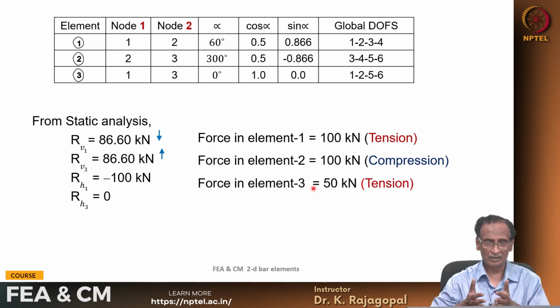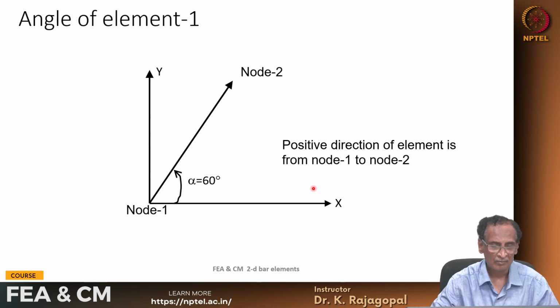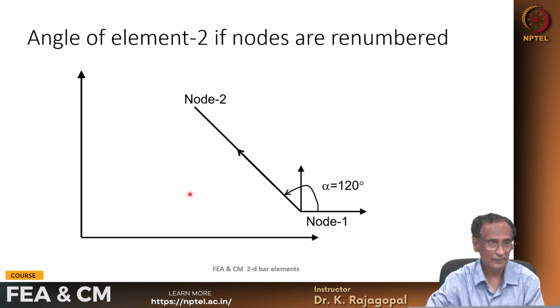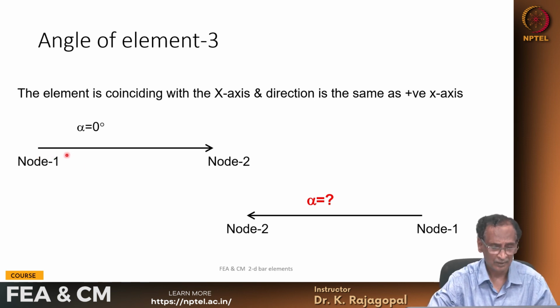Actually, we are doing structural analysis, but these steps are common with finite element analysis, so we might as well call it finite element analysis. And these are the different definitions for the directions. This we have already seen. Element 3 is oriented along the horizontal direction, along the x axis, with node 1 and node 2. So alpha is 0. But if we number node 1 here and node 2 here, what will be the alpha? That you can think about and tell me later.